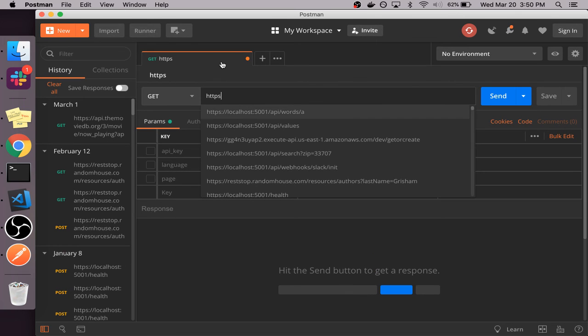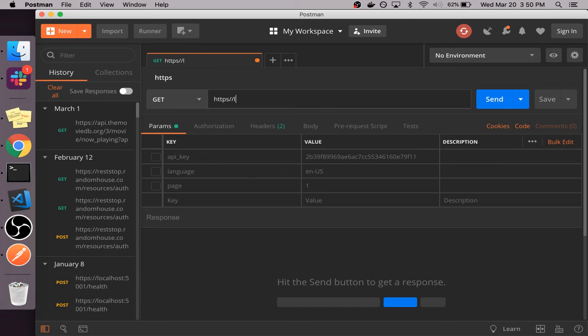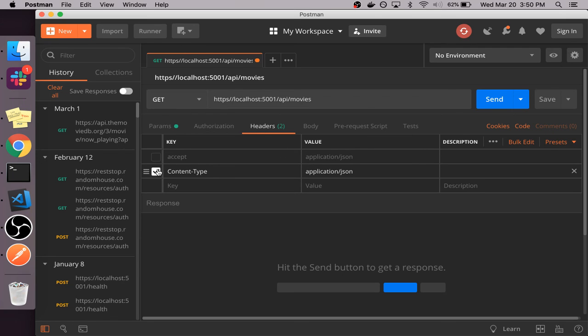So I'm going to zoom this in. Can you all see that in the back? Yeah, we're good. So if I go here, localhost 5001/API/movies, I set it to GET.